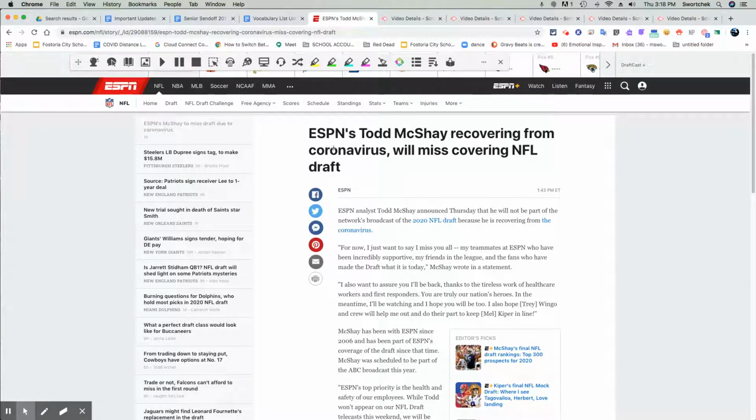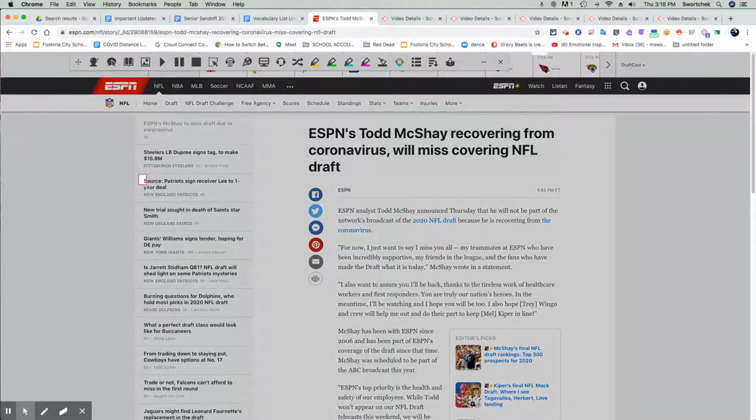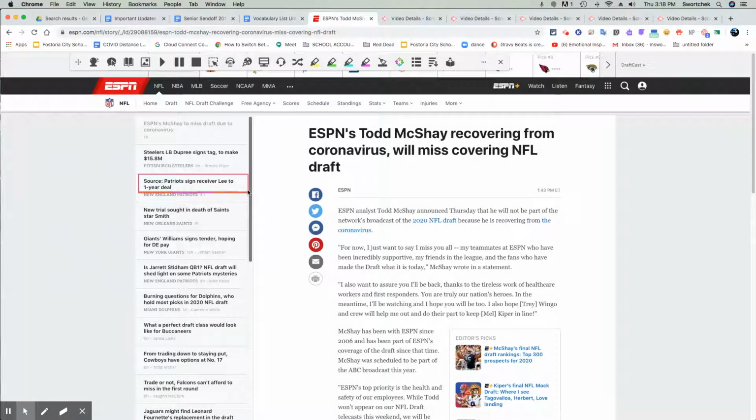If they want to have screenshot reader on, I really like this feature on a website because if they see something that is an advertisement or they think will click out to something else, they can highlight over it and have it read to them without actually having to click on it. So you see how that's a hyperlink. I can use screenshot reader on it and not have to click the link.